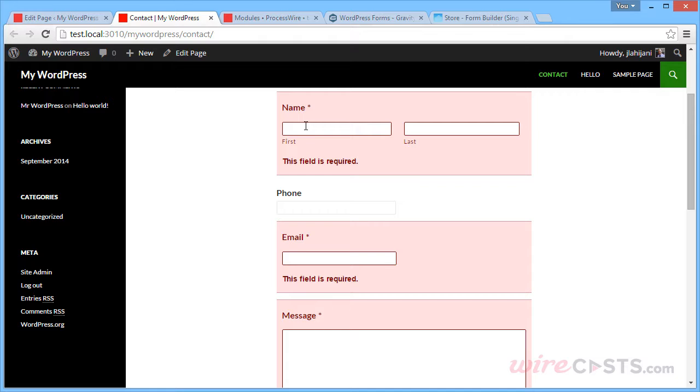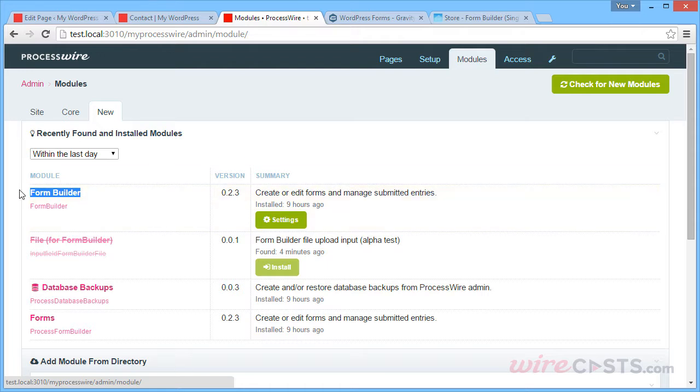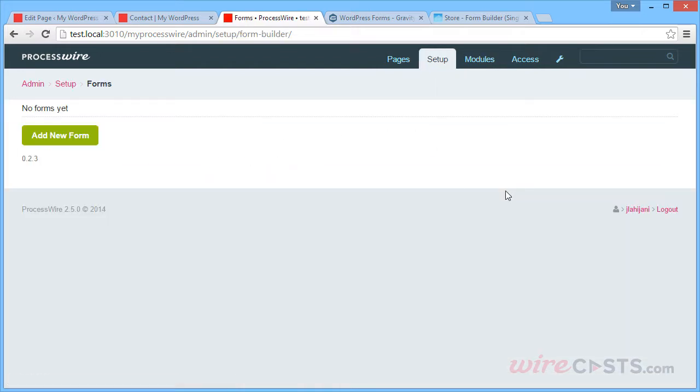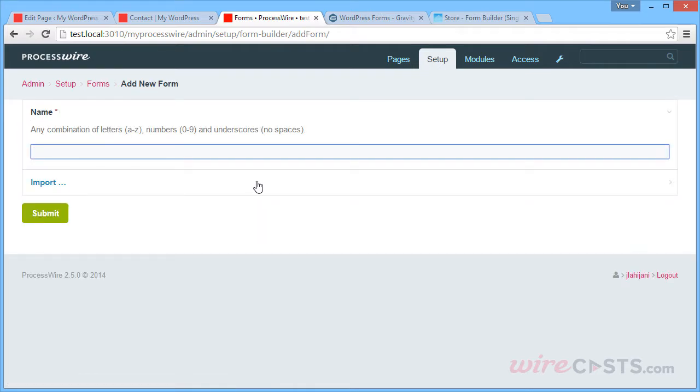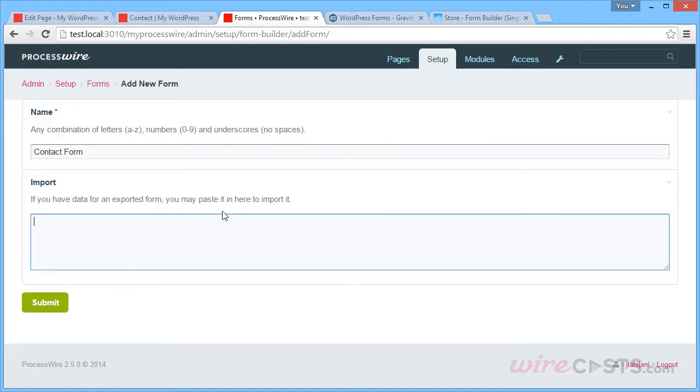Let's see the equivalent in ProcessWire using Form Builder. So I've gone ahead and already installed Form Builder. So we can go to the Forms option here and add a new form. Let's call it Contact Form. I don't want to import anything, although it does give you a nice option.